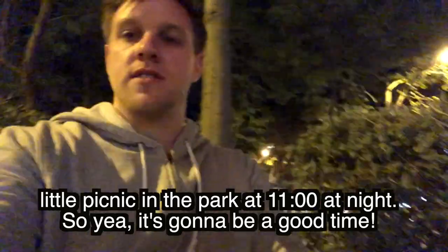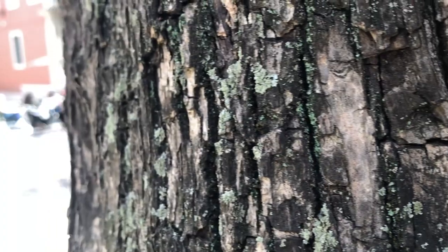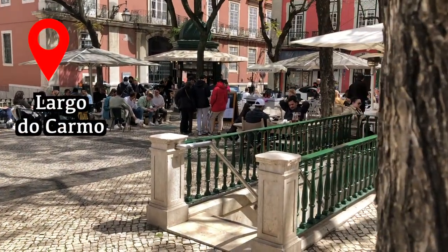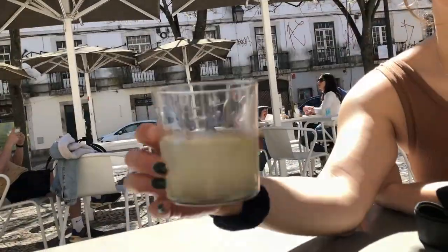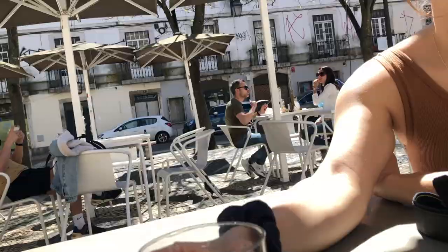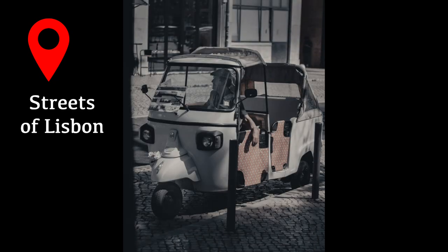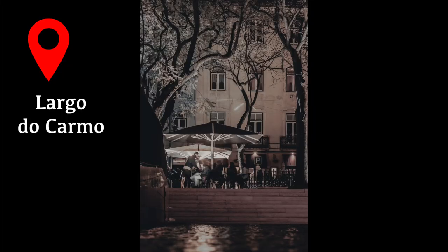The next area is called Barrio Alto, which was probably one of my favorite parts of Lisbon. You can find squares with stands serving alcohol, coffee, and drinks. It's more closed off - surrounded by buildings - so it feels a lot more private. The squares usually have really traditional Portuguese architecture, sometimes with a traditional church at the other end, giving it a very nice courtyard feel.